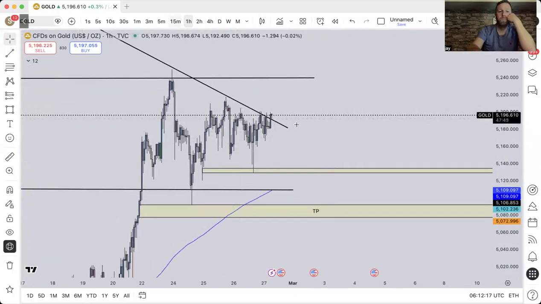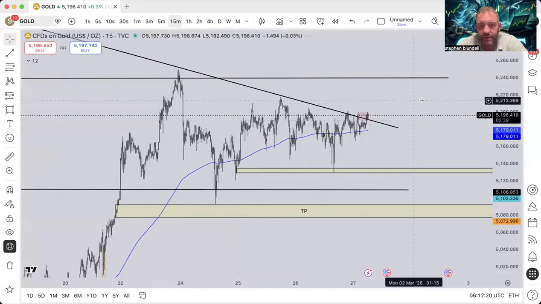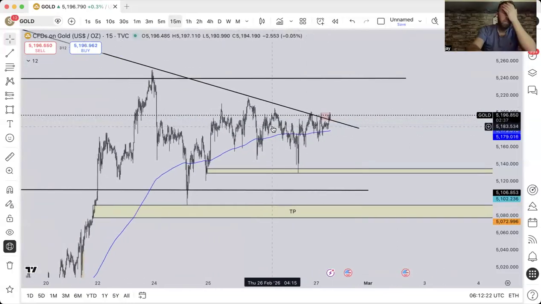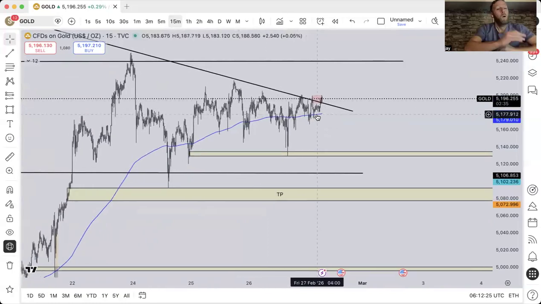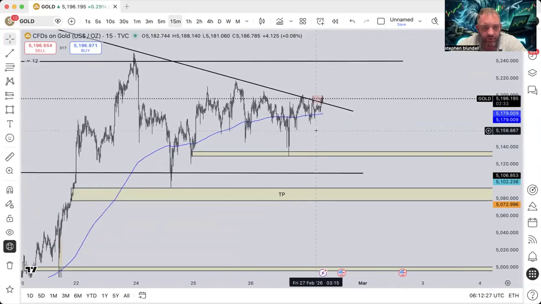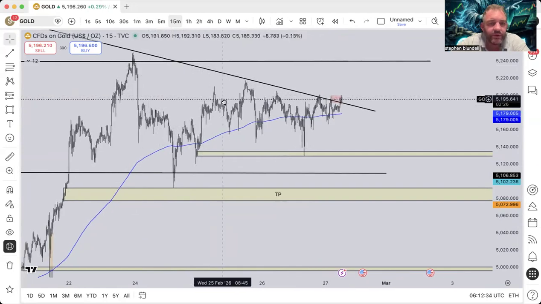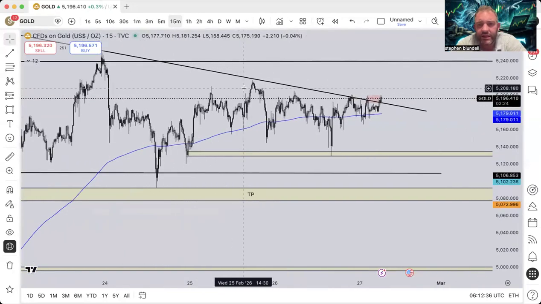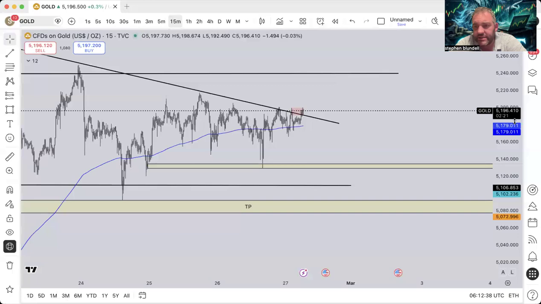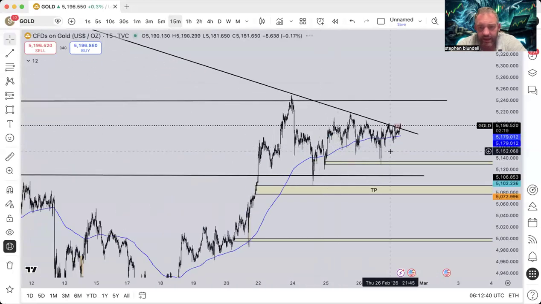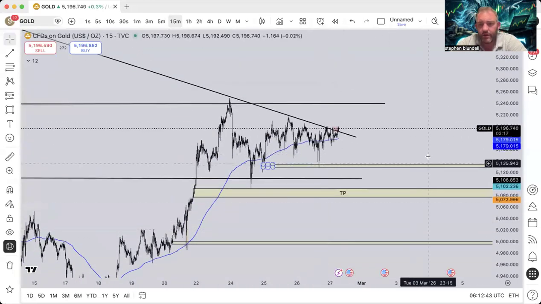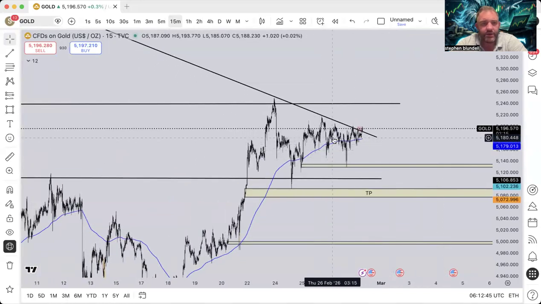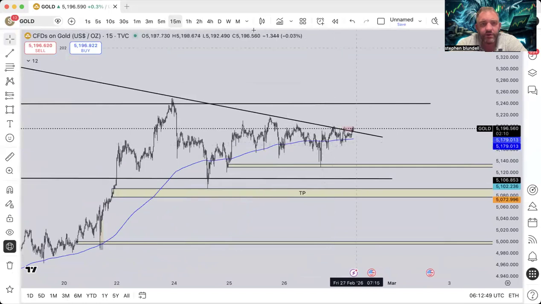Target 15. We're literally just going sideways. And it's very hard. Obviously, we're just going into a 15-minute order block right now. There's nothing there. What have we got there? We've got a tiny imbalance up there. No, nothing there. So I still think we still need a good breakout. I mean, this is just accumulation right now.